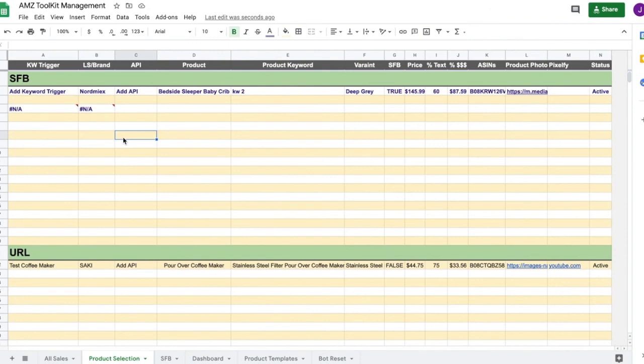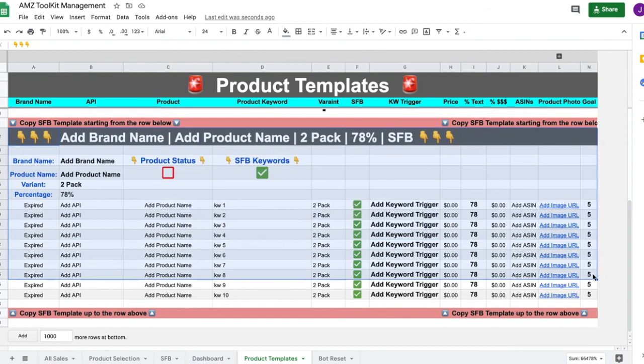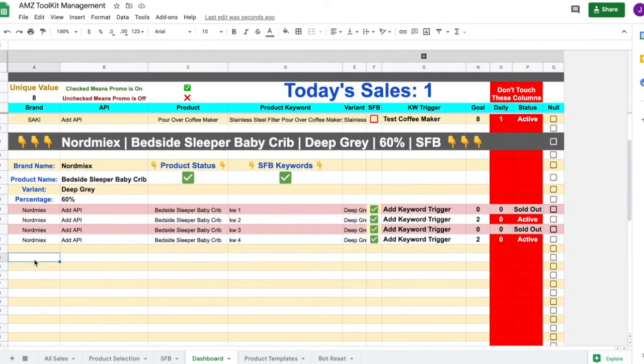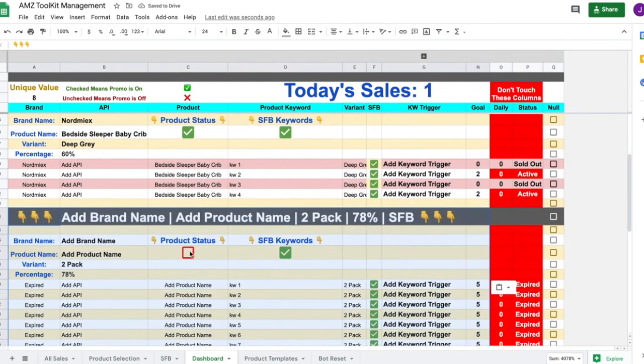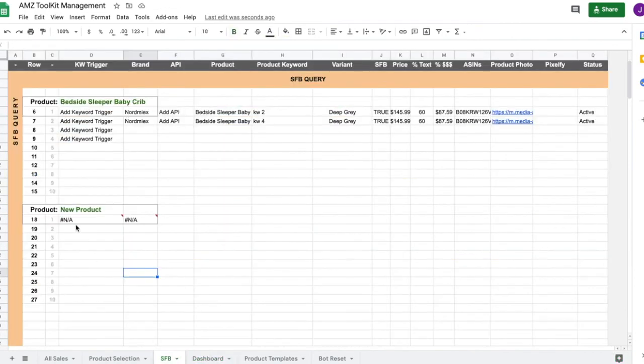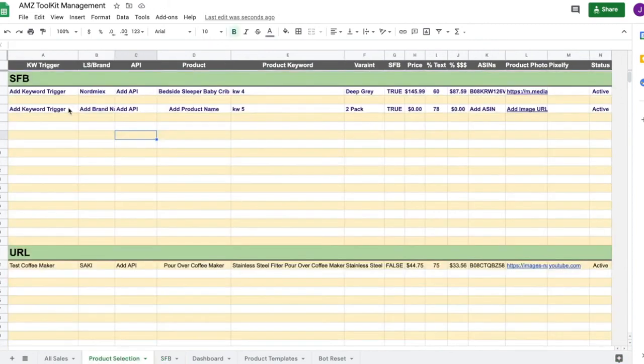All right, now this kind of looks confusing, so let's just make it easy on you. Let's go over to the product template tab so you can see this live. Let's go to dashboard, paste this in. Cool. Let's just make it active for kicks and giggles. Let's go ahead and copy the product name. Go to search find by, and what we just created just now, we're going to put in that product name, which literally says add product name. It populates all the current products, and guess what? Here it populates in product selection all the current products. So I hit backspace again, and you see both of them are randomizing keywords for us, all the keywords that are still available.